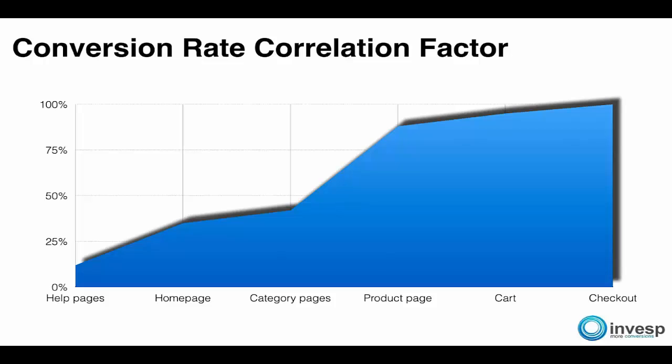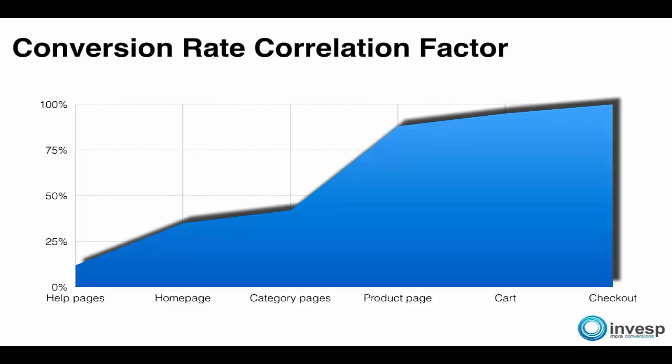Well, because there is something that many conversion optimization companies skip telling you. And maybe some of them are not even aware of this. They just sort of scratch their head trying to figure out why they're not seeing the same increase in online revenue as they see in the conversion rate. Because there is something called the conversion rate correlation factor.